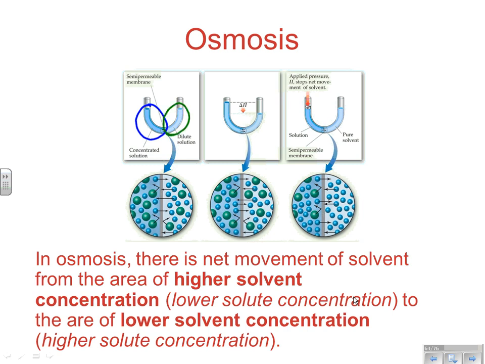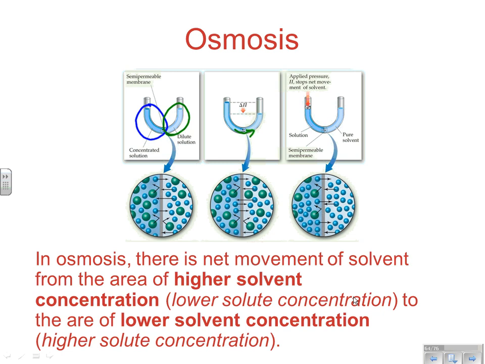Well, remember, osmosis is going to involve the movement of solvent particles from an area of high concentration to an area of low concentration. So in this particular case, we're going to get a movement of these particles overall in that direction. If we had a solution on the left side and a pure solvent on the right side, remember, we're going to get a movement of particles from an area of high concentration of solvent to a lower concentration of solvent. So we're going to end up getting a movement here.